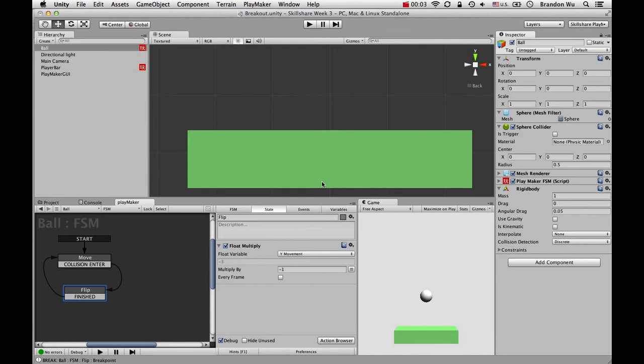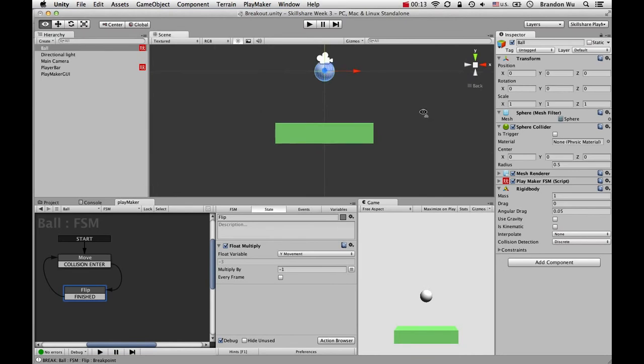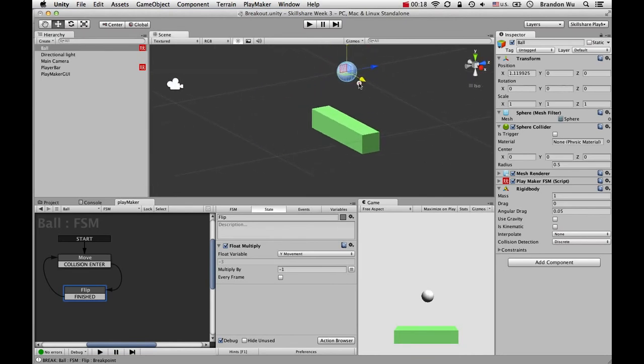So we've taken care of the movement on the y-axis, which is controlling the up and down movement of the ball. Let's think about how we want it to behave in terms of the movement on the x-axis, right?